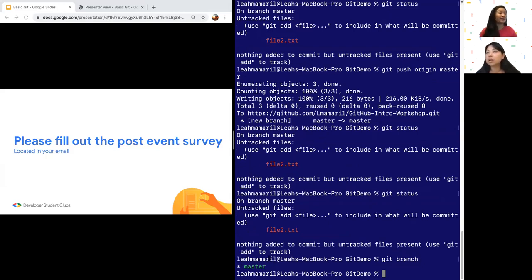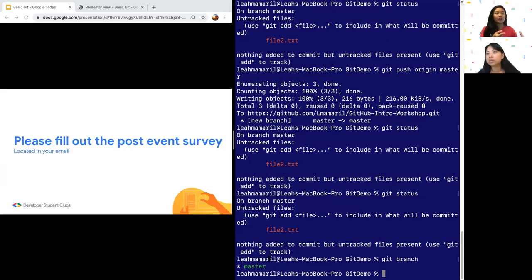This is definitely a topic that you could spend a long time talking about, but master is the branch that you are defaulted on. So all your changes are actually being saved in your master branch.